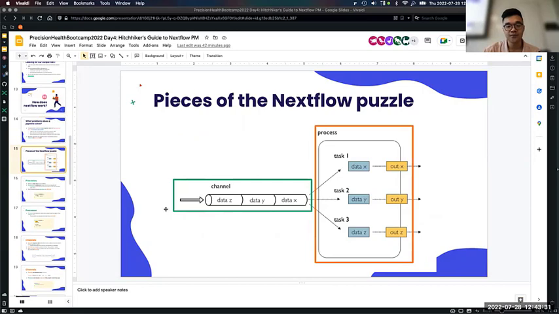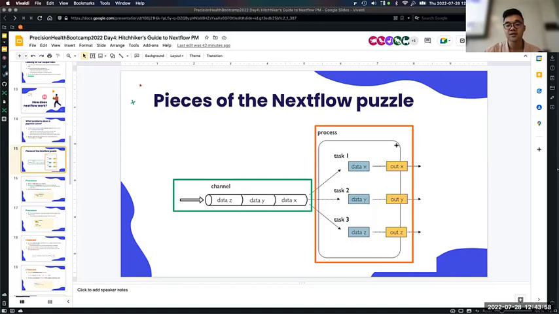So in a schematic, in this channel, you just have a big queue of data, and that is all that a channel is. So channels can be manipulated. You can duplicate channels. You can go in a channel and pair up data, but essentially a channel is just going to be a queue of objects. These can be data. These can be paths. These can be literal values like strings, numbers, things like that. But that is all that a channel is. It organizes data in a way that is parsable by a process.